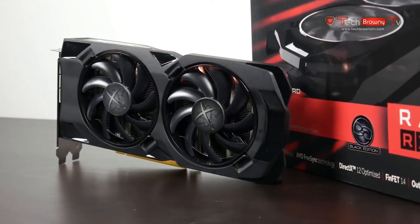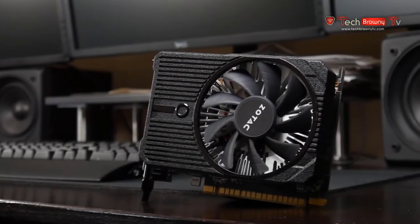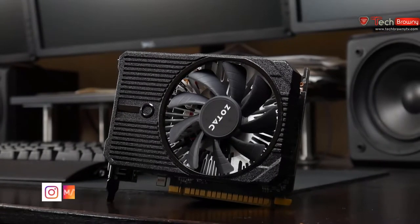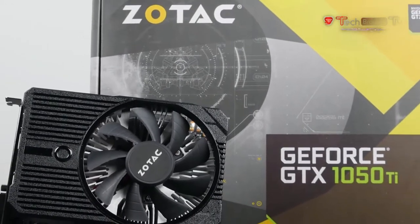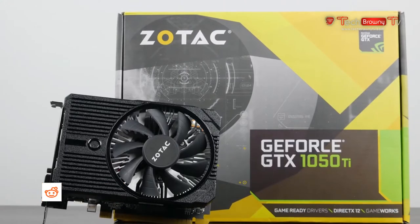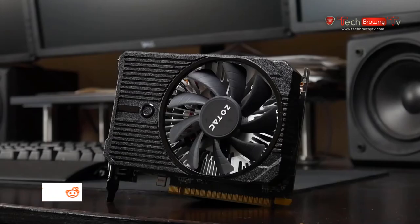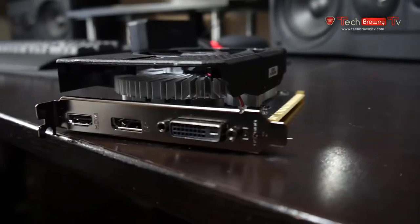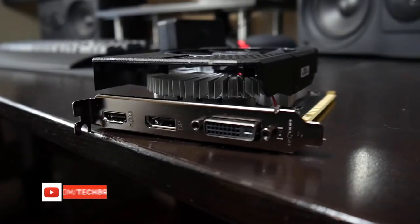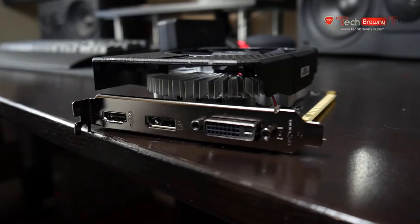When it comes to actual card dimensions, as mentioned, this is the miniature version of the card. It's the 4 gigabyte GDDR5 model and it only measures about 144.7 millimeters in length and about 111 millimeters in width. The footprint is fairly compact, but it is still a dual slot card, so you want to make sure you have enough clearance in your case and motherboard. This would make a great option for somebody building a compact console-esque gaming PC that fits inside their living room.